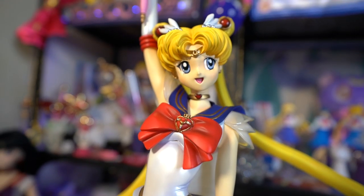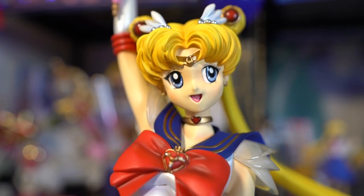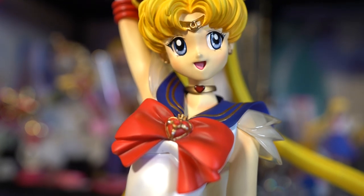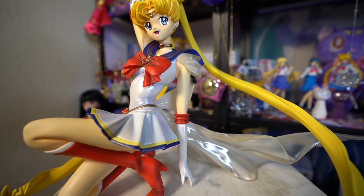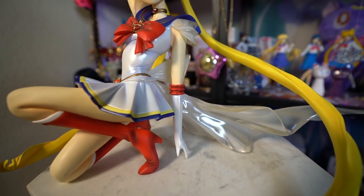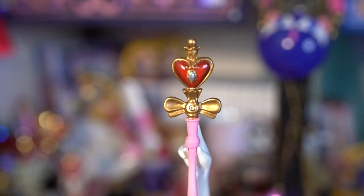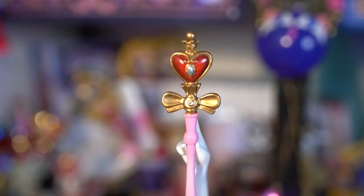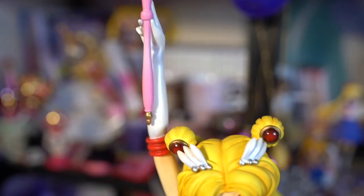The gems on her odongos are really pretty too. They have a brighter red in the center and then a darker red on the corners, kind of like a shadowing detail, which is really cool. And I also like the translucence of the bow, and I like the translucence of the little pieces on our shoulders too. That's very, very pretty. I think they did a really good job with this piece of art. It's definitely a piece of art for sure.